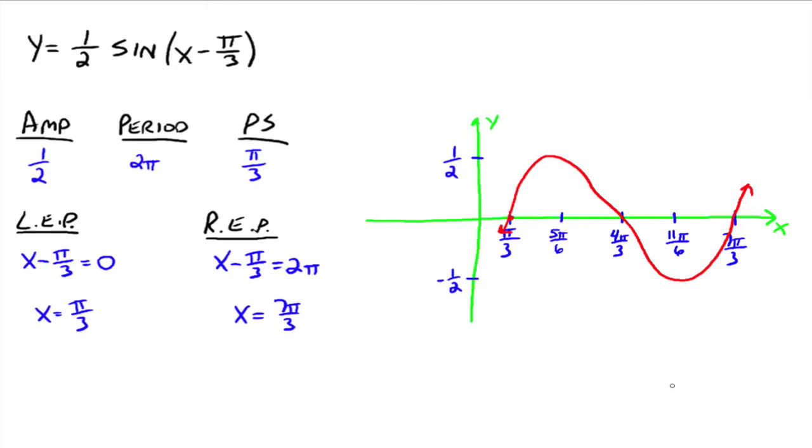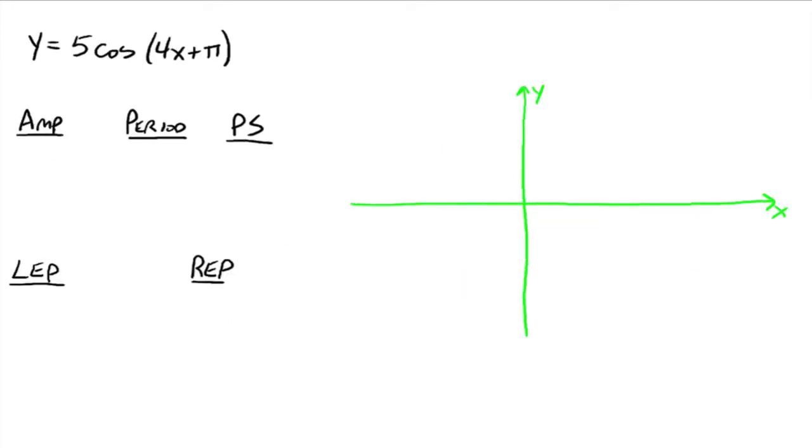The graphs almost always look the same once you blow them up big enough and get your scale appropriately labeled. Okay, so let's try one more. So the amplitude here would be 5. Period would be 2 pi over 4, which would be pi over 2. Phase shift would be, now notice here. Your c is what number? Your c is negative pi, because it's 4x plus pi. So your c would be a negative pi, so your phase shift is negative pi over 4. Or we would just say pi over 4 units to the left.